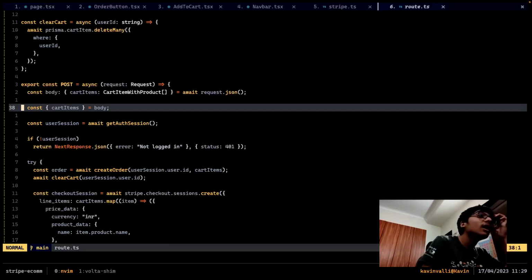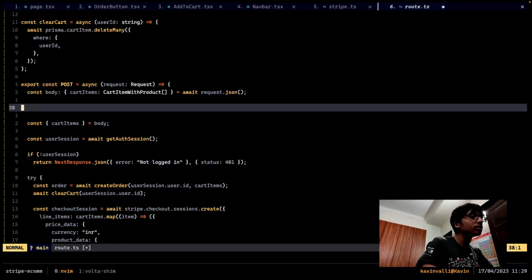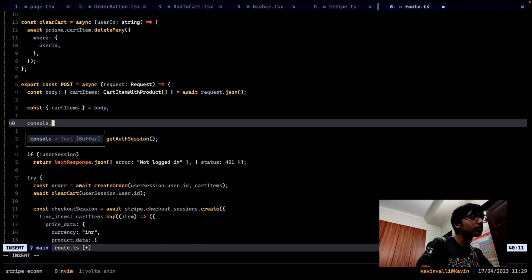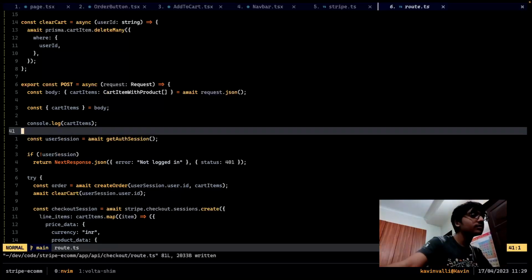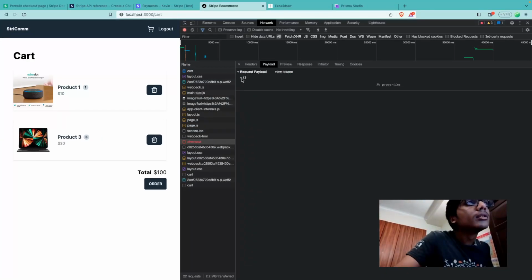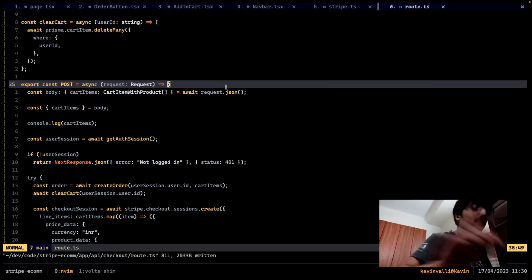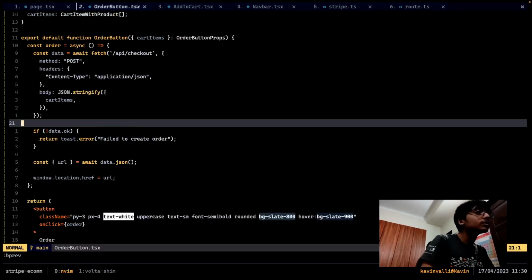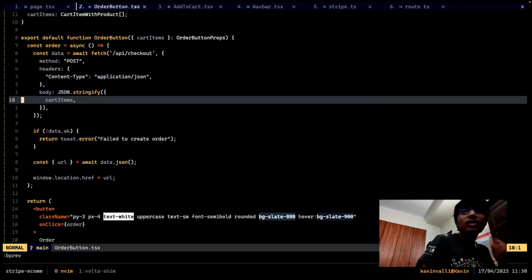Okay, we're getting these cart items from here, right? Let's just console.log the cart items. I think this is where the issue is. For some reason, it doesn't have these. Let's just look at the payload. Oh, the payload is empty. Why is the payload empty?